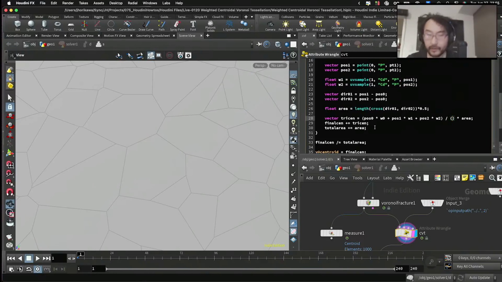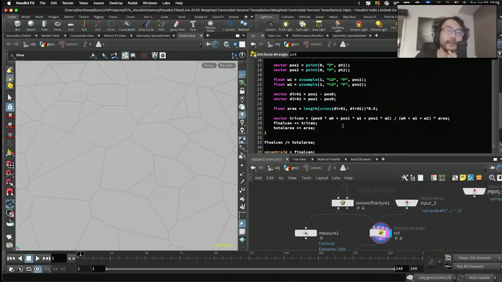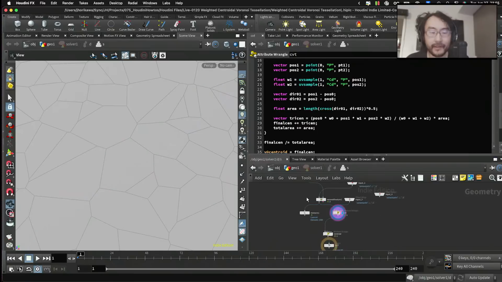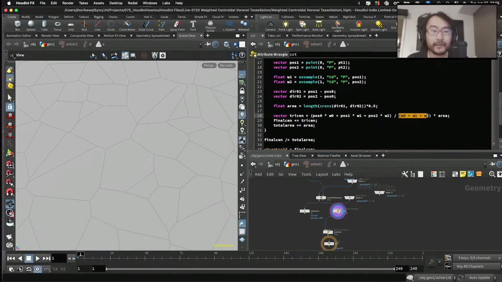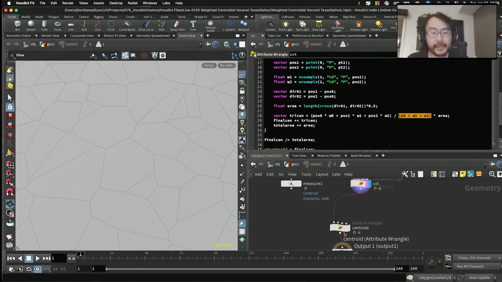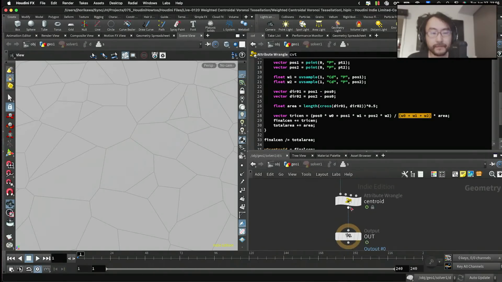So W0 plus W1 plus W2. One thing you're gonna make sure is that if you have all the weights equal to 0, then you're gonna get an error, because the value is gonna become infinite. So you're gonna make sure there are no 0 weights in this implementation. That's one thing you have to be careful about. Those values should not be equal to 0. Okay. Now let's see what happens.